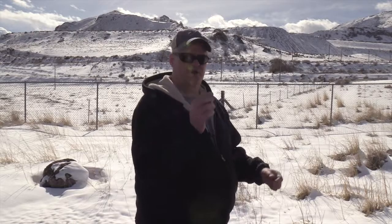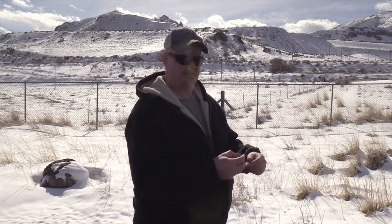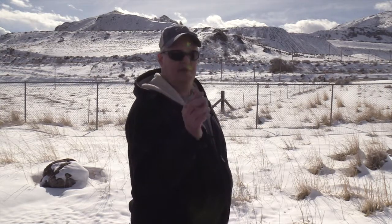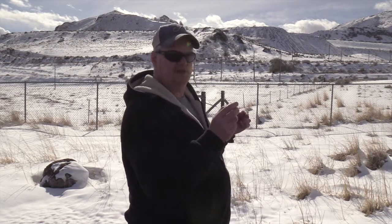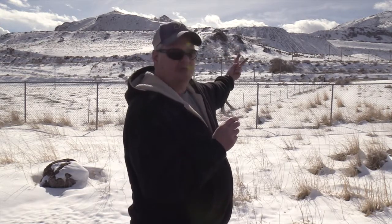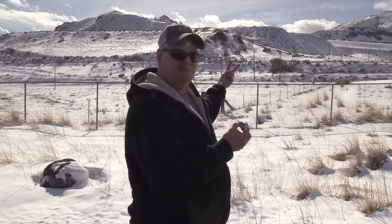Now we're going to go outside and I'm going to tell you a little bit about the signal mirror and how to use it. The signal mirror is underneath the band on the bottom side of your bracelet, or if you're wearing it the other way, it's the top of your bracelet. It's a 1-inch signal mirror. There are different ways to use the signal mirror. One of the ways that they tell you to do is to form a V with your fingers at arm's length away, and then use that like a rifle sight.